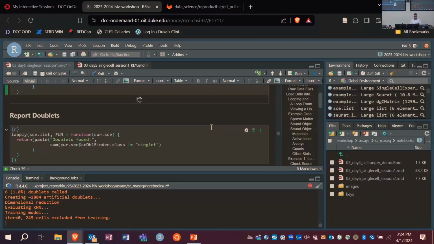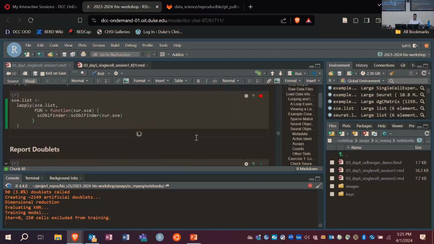I guess one comment I've noticed running this repeatedly is that it doesn't always find the same number of doublets each time. I don't know if it's a seed thing or what, but maybe something to keep in mind. I think you can set it, and I think it also mentions that it sets a seed by default, so I don't know why it would come up with different numbers. I didn't look into whether maybe somebody's brought this up on their GitHub repo as an issue. I'm not sure.